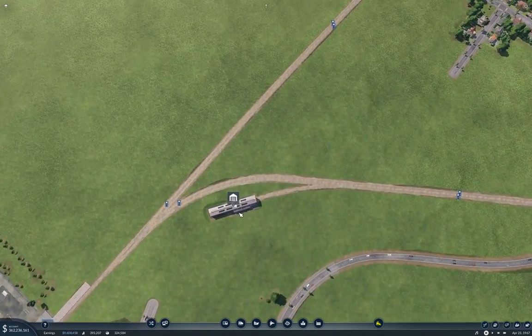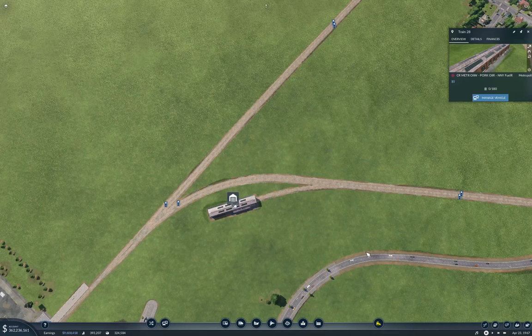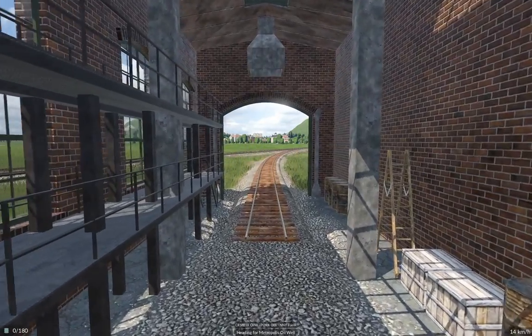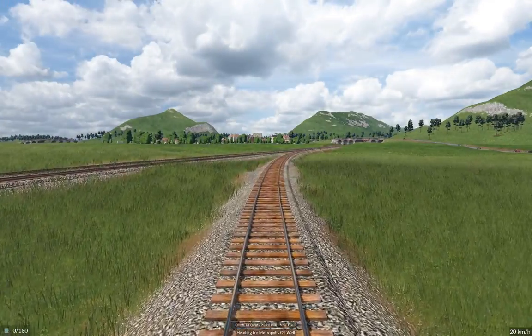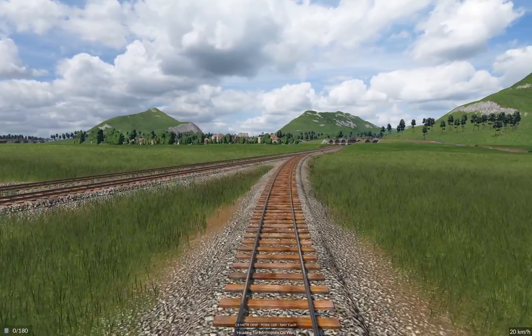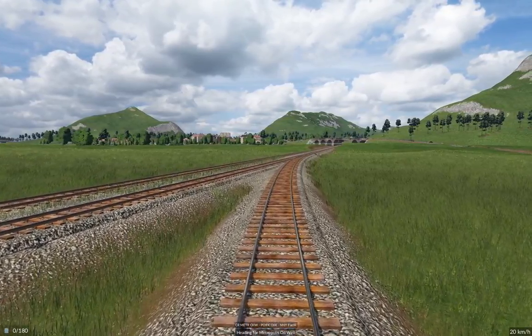Now, let's just take a ride. Come on. There we go. We got the train. Okay. Now, let's just take a gander at all of this. And after the ride, I might just chuck a couple of delivery lines in by truck, and that should allow everything to tick along.